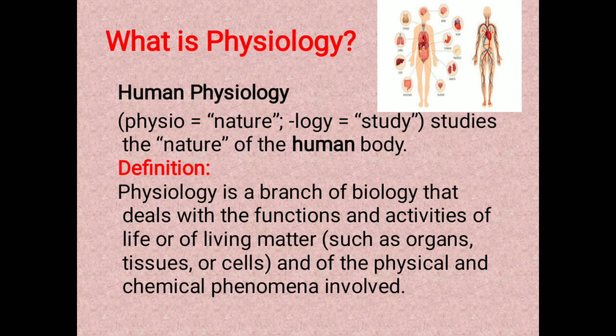So anatomy deals with the structure of the body and physiology deals with the functions of the body. Anatomy deals with the structure of all the things that make up the body, that is the systems, the muscles, the organs, the cells and the tissues. And physiology means the functions of all these things: the function of the organs, how they work, how the systems work, how tissues and cells work, and what chemical and physical phenomena occur in the tissues and cells for the proper functioning of the body. All this is related to physiology.